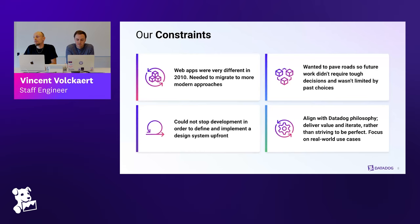We need to make sure we can help fellow front-end engineers work faster, better, and more productively. We can't just stop the machine and do something different. We need to align with the philosophy of the company, which is basically: deliver something and then iterate on it — always in an incremental way.